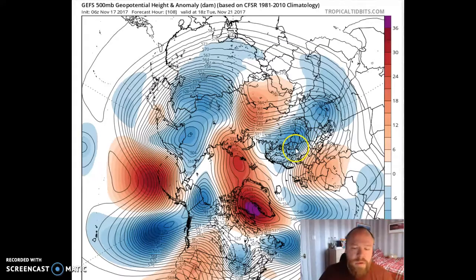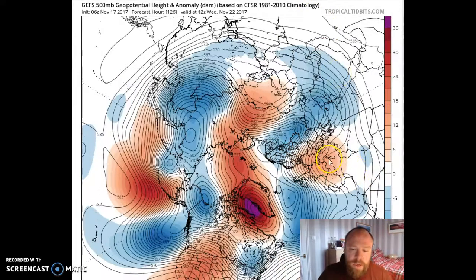You've got the negative over Scandinavia, the positive over the western side of Greenland here, but things are still not really looking the way you would want it to be, because we've got the negative here to the west of the UK and a positive over the near continent here, which would shield the southeastern portion of the UK from any real weather. And the areas of low pressure will continue to push in from the central North Atlantic up in the general region between Scotland and Iceland here. So this continues to keep that westerly influence going despite having this positive over the Davis Straits here.